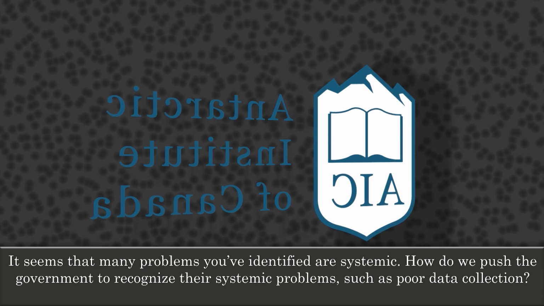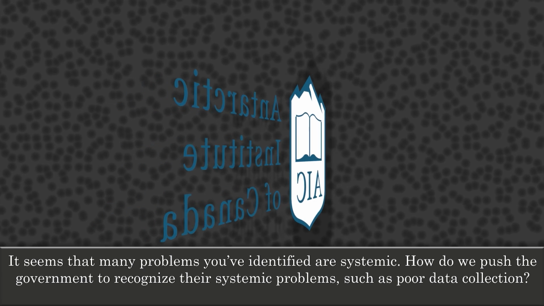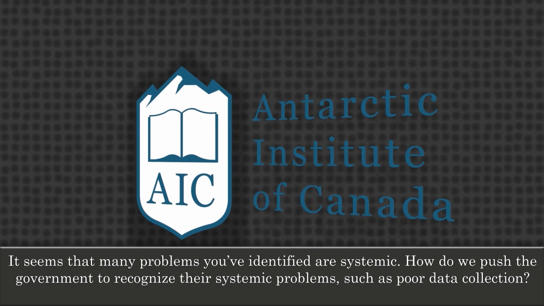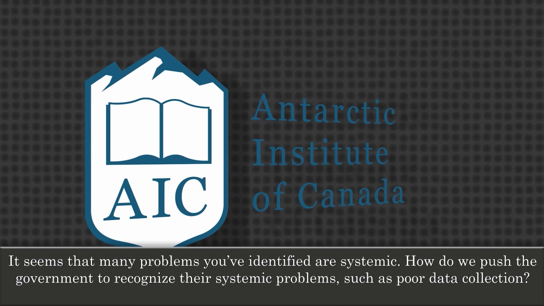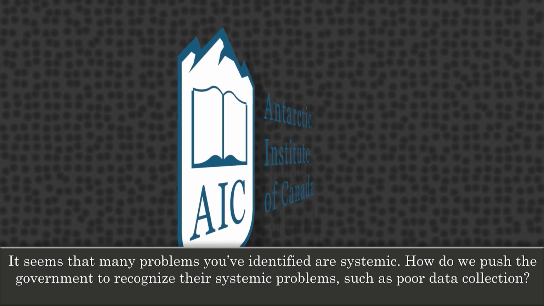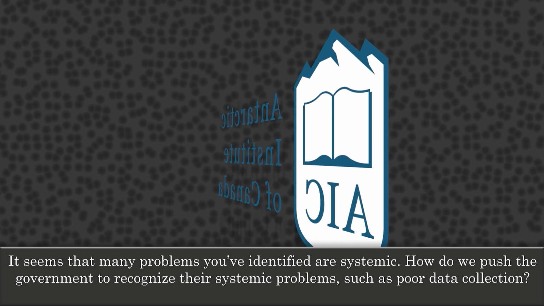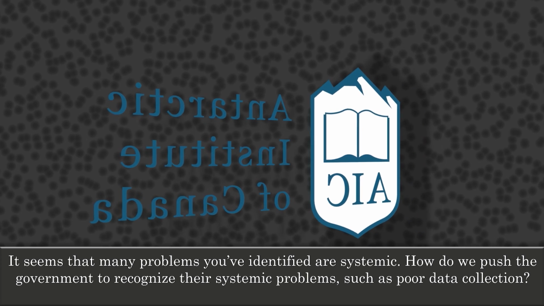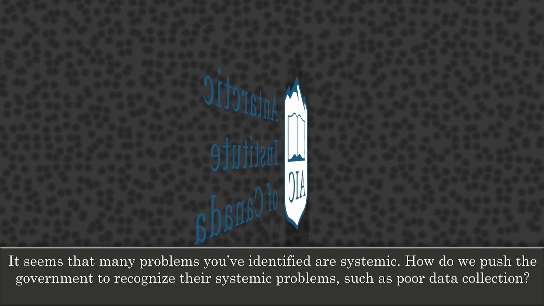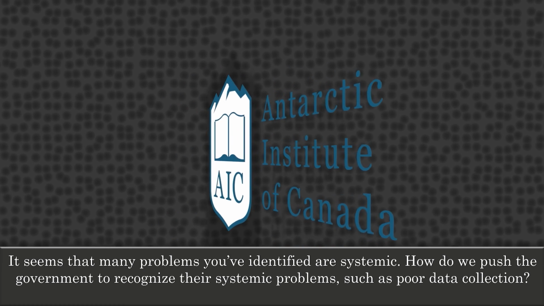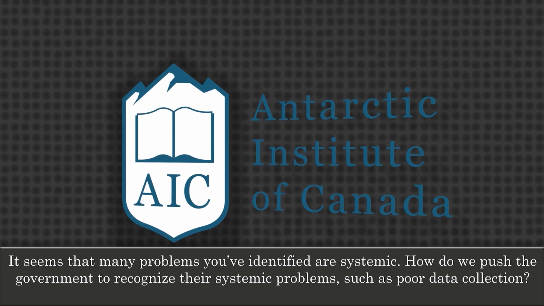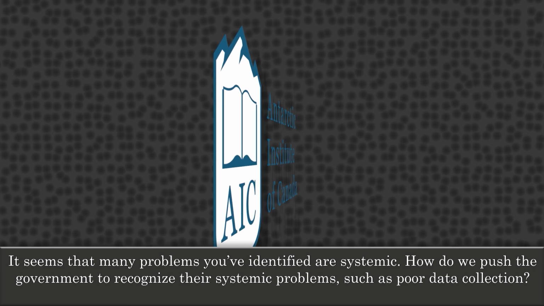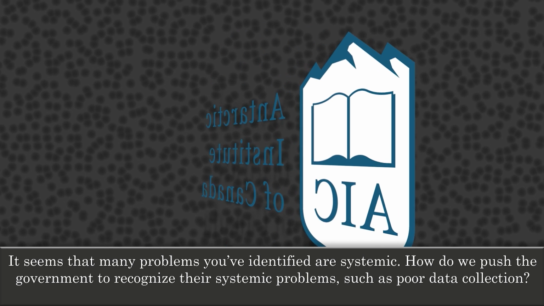Yeah, so that's really difficult. Indigenous and non-Indigenous groups have been pushing for changes to systemic problems for a really, really long time. So in terms of COVID data, the goal is to develop an independent Indigenous-led nationwide statistical collection agency. The COVID data being collected right now is through Indigenous Services Canada, which is actually quite a new government department, but it hasn't yet done a lot to fix the problems that were present before. So I think it just really comes down to awareness of the public about these issues. And I think by improving awareness, there may eventually be enough pressure on the government to relinquish their control over this to organizations that are less complacent about the data.